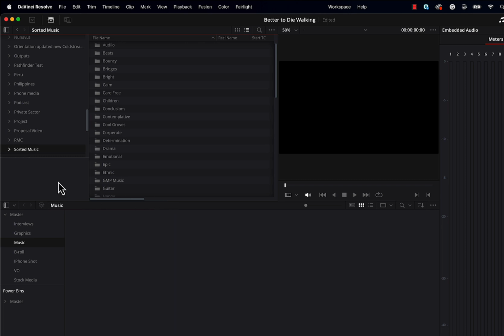If you happen to get a hard drive from a client and somebody has already organized all of the media into folders on that hard drive, then there's a very clever, very convenient way of bringing in just the folder, dragging and dropping the whole folder into your project, and DaVinci will create bins with the same names as the folders that were on your hard drive. So somebody may have nicely organized your whole project for you, and all you have to do is bring in one folder, and DaVinci creates all the bins that relate to the folders on your hard drive. So let's show you that with our sorted music.